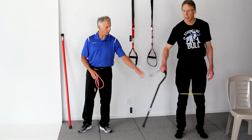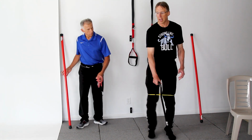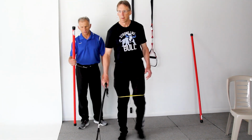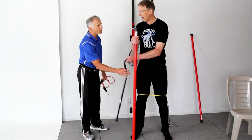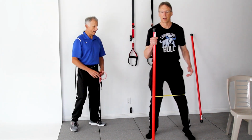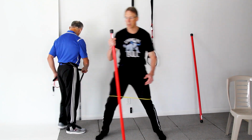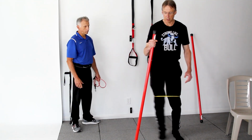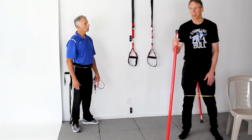You can use a cane for a little balance. Steady, you can use a cane. And actually, we like it if you have a walking stick, or we use the Booyah stick. It's a lot better because you can get up in good balance and good posture. You're right, I feel a lot more steady with the Booyah stick. You can use any walking stick for doing this. Right. But this is a great exercise.